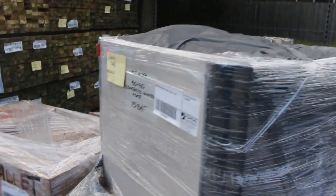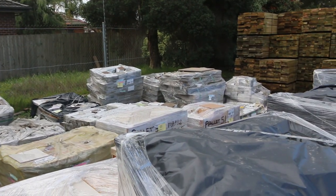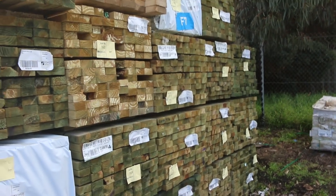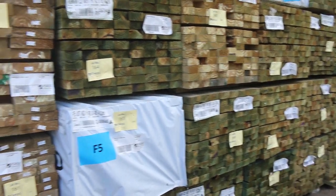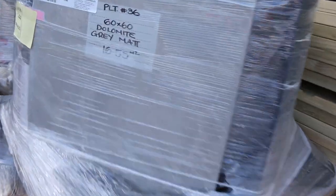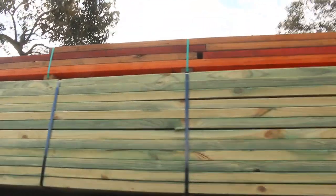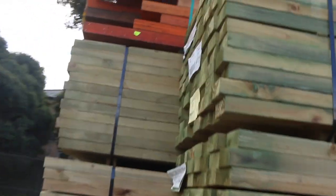Plenty of tiles there to choose from — all the ones in the front and a heap in the back as well. We've got a whole heap of mid-range treated pine in this row also: 90x45, 140x45 and 190x45. More tiles along here as well. Heaps more treated pine in that row too — there's a big heap there. Also got some LVL beams up the top — a few packs of the LVLs.